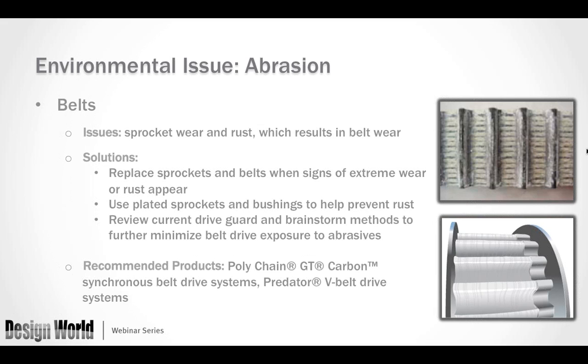So one of the things to look for on a V-belt sheave is very shiny sheave walls. If they look almost chrome or polished, that shows you right there that it's time to replace those, and there's probably been something in that interface that's been buffing the sheave sidewall. One thing I do need to stress is that the abrasive material doesn't necessarily have to feel rough and abrasive to the touch.